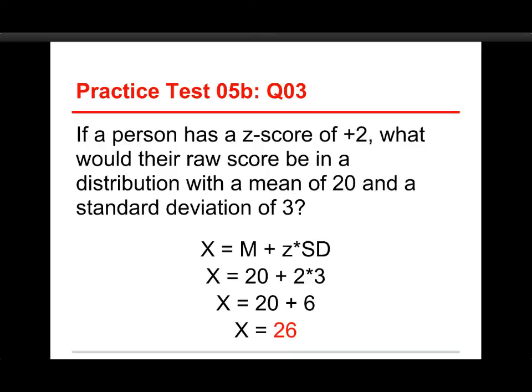What you have is, you have to modify the formula that we've used before a little bit. You just flip it around, where you're solving for x, and you start with the mean. And to that, you add a certain number of standard deviation units, and that's given by z. So, x is equal to the mean plus z times the standard deviation. Remember, because of the order of operations, you do the multiplication first. So, we have x is equal to, we have a mean of 20, so we put that in there. The person's z-score was plus 2, so we put that next. And then the standard deviation was 3, so we're going to multiply the z-score times that. So, we have x is equal to 20 plus 2 times 3. Again, you do the multiplication first. So, we have x is equal to 20 plus 6, and that is just equal to 26. And so, if the person had a z-score of 2 in this particular distribution, their raw score must have been 26.